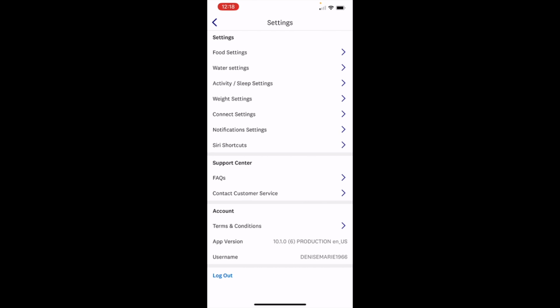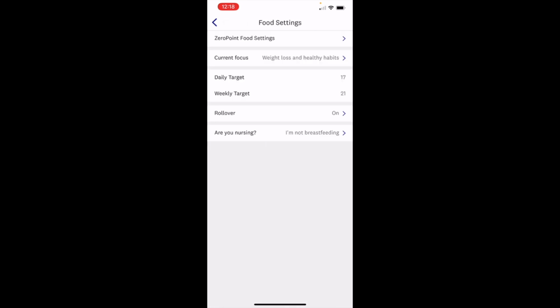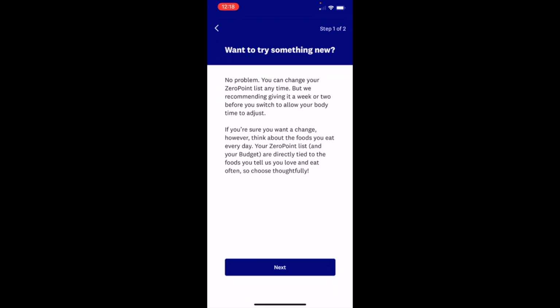Other thing I get asked a lot is how do I take the assessment? Now we're still in the cog screen, and up top it says food setting. First one is 0 point foods, and there's your assessment. You could take it. I've taken it 4 or 5 times already. You just want to get the best fit for you. So answer the questions as you see fit. They say to be as honest as you possibly can. Okay, back.